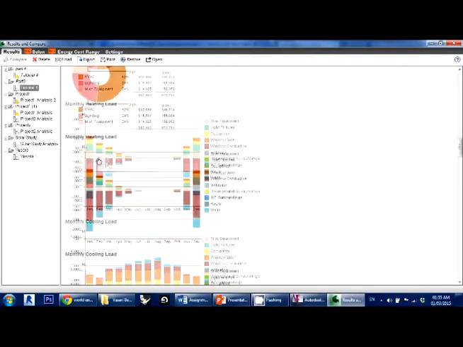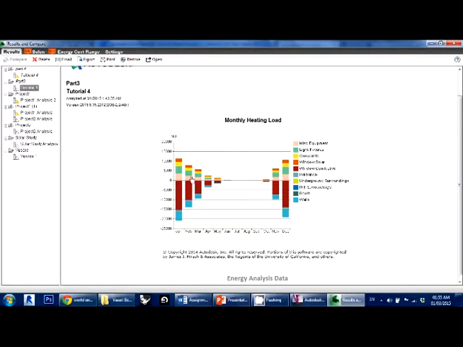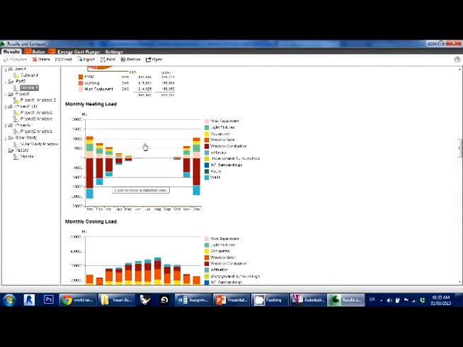And here are the other graphs. Here is this graph, which is the monthly heating load. This shows you how much heat you gain and how much heat you lose in your building. As simple as this, you can see that, for example, we gain heat from the equipment, the light fixtures, the occupants, and window solar, which is the glazing that we have.